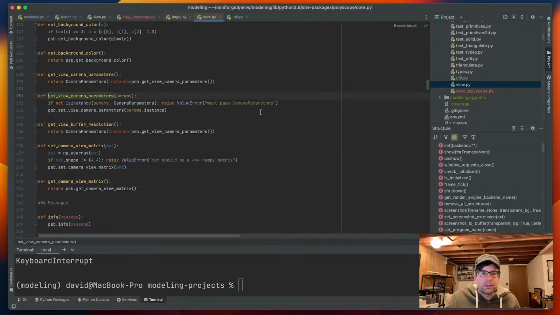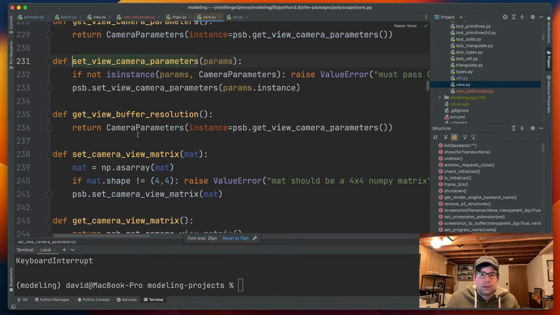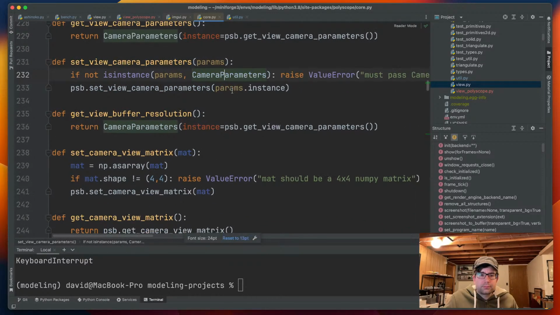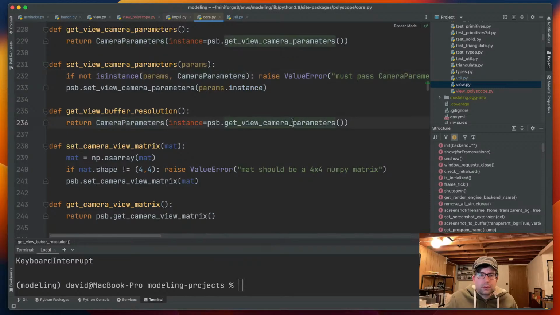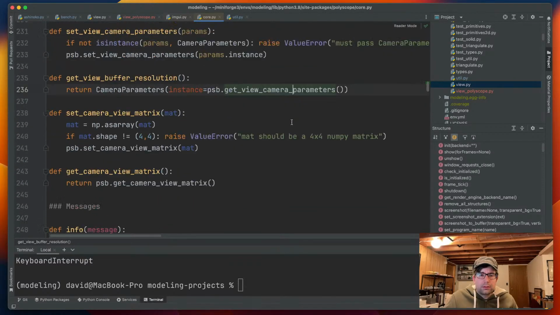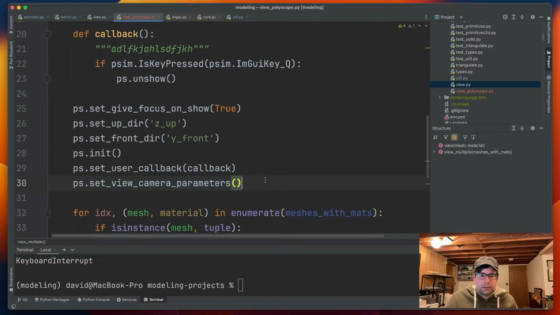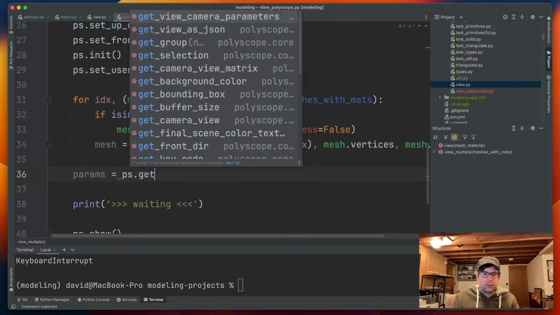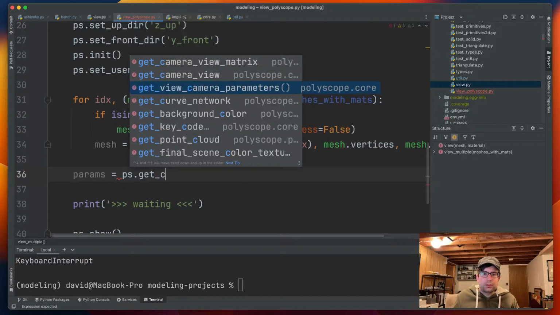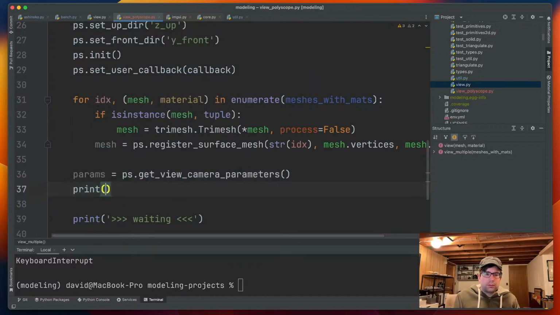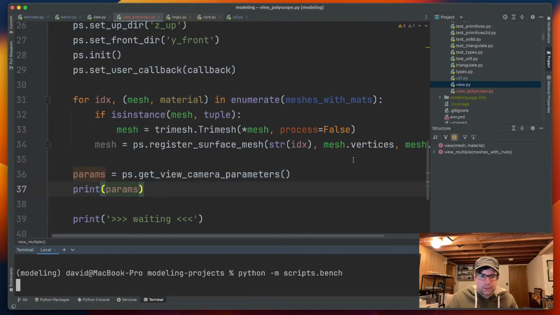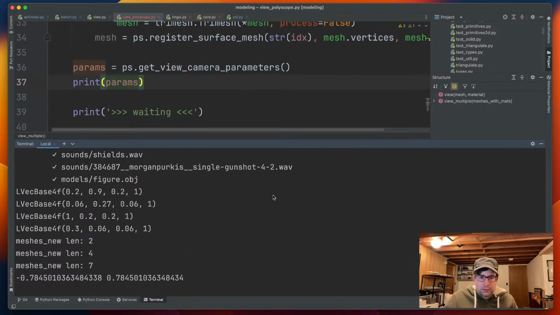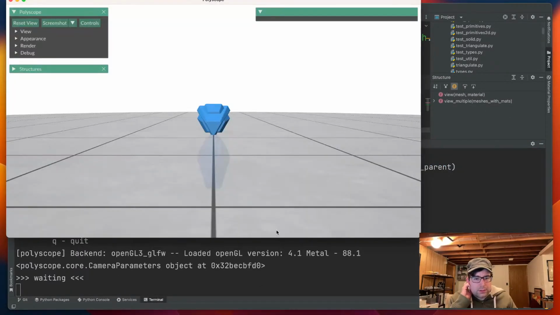This guy wants a... I wonder if we can get the camera parameters here. Get camera. Let's just see what this is. So we should see this. Like maybe we can just, no.